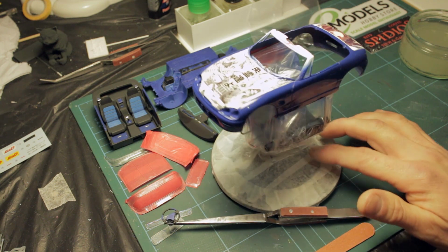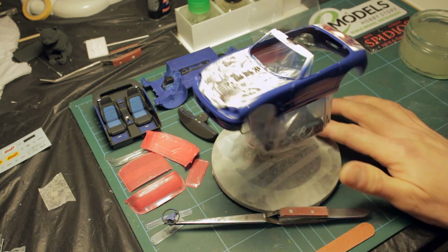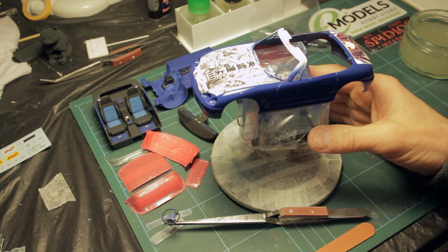And the next update will be covering the floorpan, running gear and what have you, and it shouldn't be too far from the finish line from there.